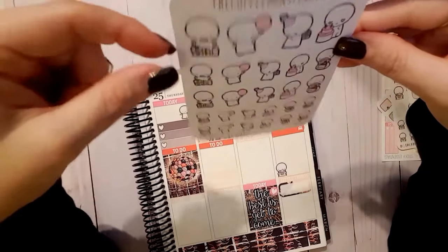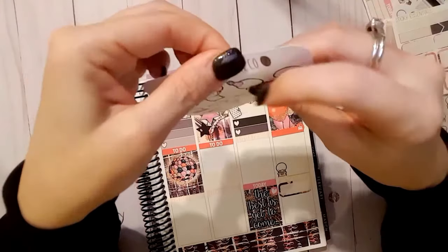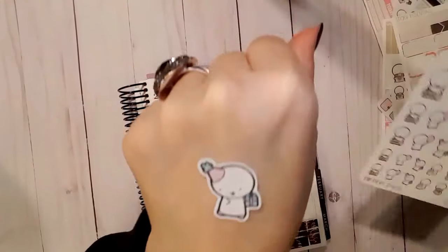Okay. I'm going to use the guy with a hat and the birthday present. That's the one I'm going to use, you guys. That's what it looks like. He's so cute. Okay. So that's for my son's 20-something birthday. And like I said, I'm going to use the bigger one.